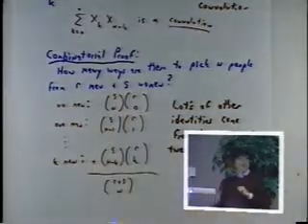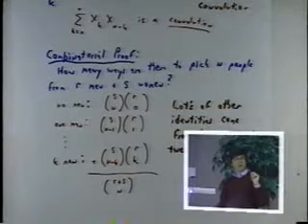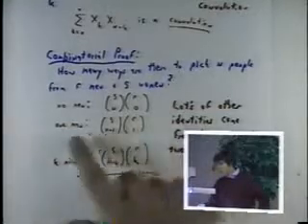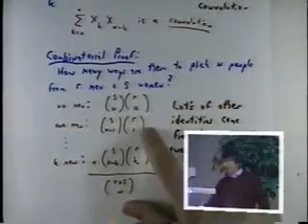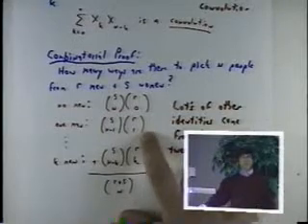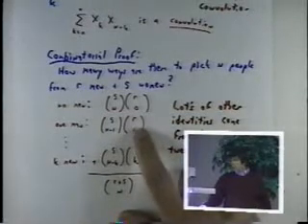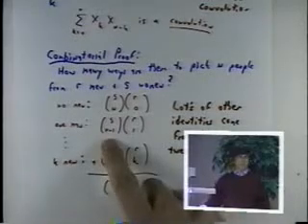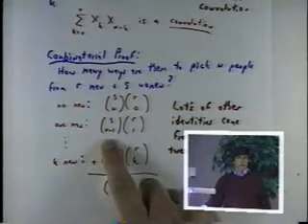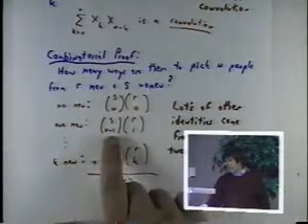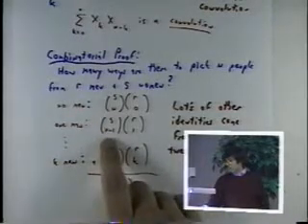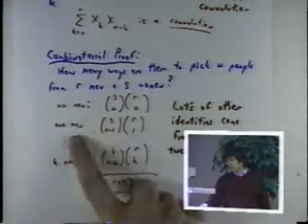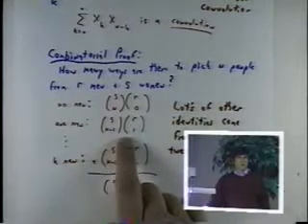If we have one man in the pool, how many ways are there to pick n people? Okay? Well, if we know there's only going to be one man, we have to pick the man, and there's r choose 1 ways to pick the man. Once we pick the man, we now have to pick the remaining n minus 1 people from the women, right? And any way there is to pick n minus 1 women and 1 man is a way to pick n people which consist of only 1 man, correct?